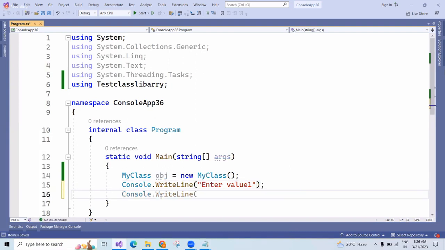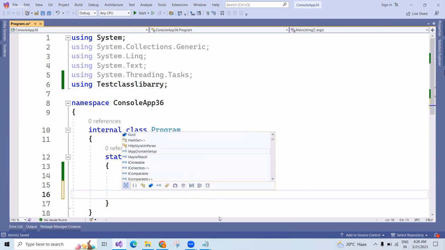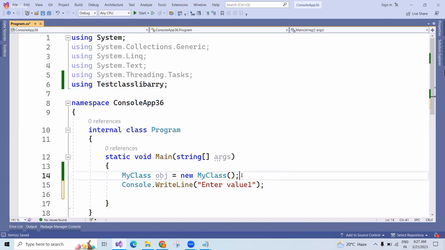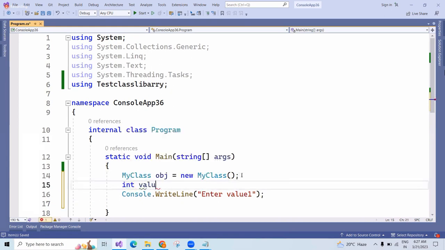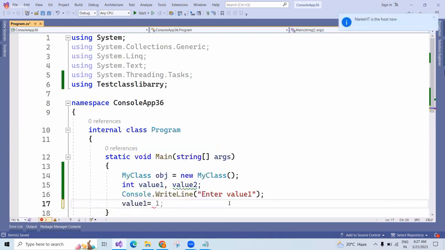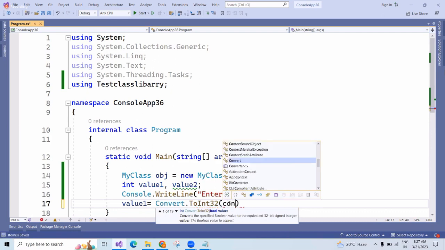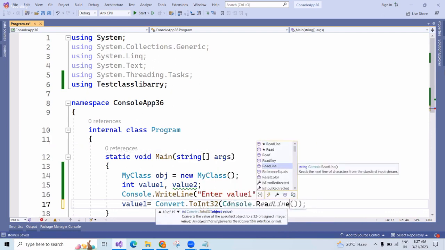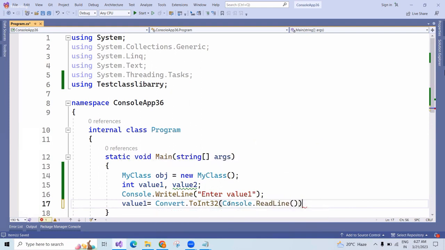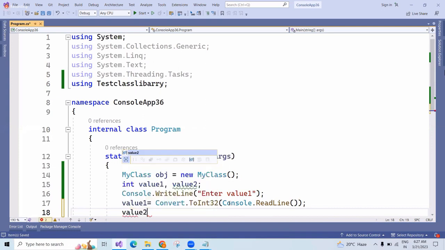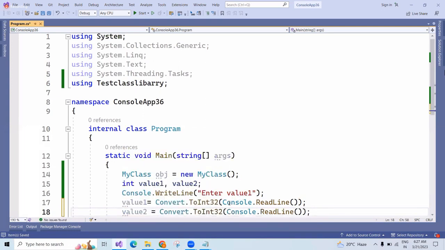And here, int value1, value2. Value1 equals Convert.ToInt32 of Console.ReadLine. Now value2 equals the same.